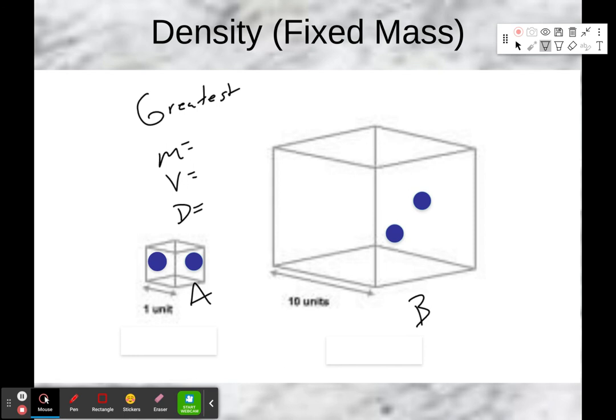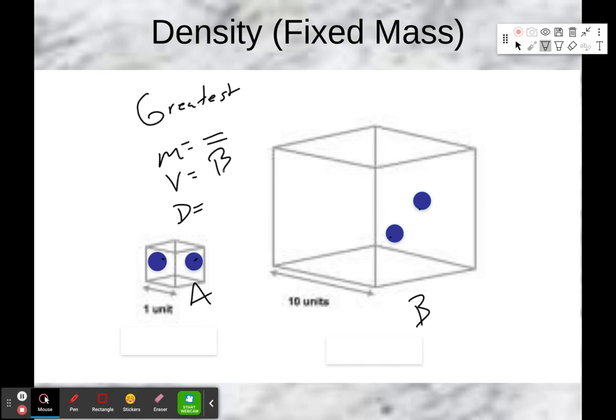Hopefully you took a guess. Here we go. Which one has the greater mass? Well, how many cookies are in this one? 1, 2? 1, 2. Ooh, their masses are actually equal. Which one has a greater volume or more measurable space? Mom asked you to go get the bigger box. Which one would you go get?